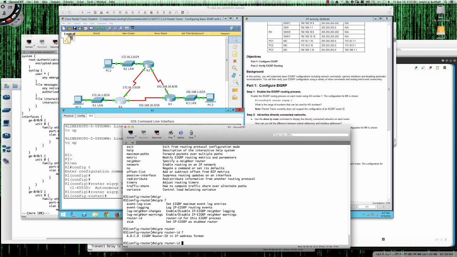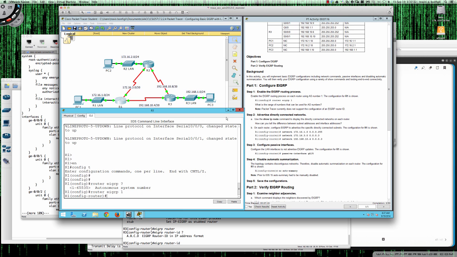But again, the router ID allows you to identify this router with a meaningful value, where if you were to see the router ID in output, maybe debug output or show eigrp output, you would be able to easily identify that router and say, oh right, that's the router that's on the 5th floor, or this is the router that is down the street at another one of our facilities. So that's the command that they're referring to there.